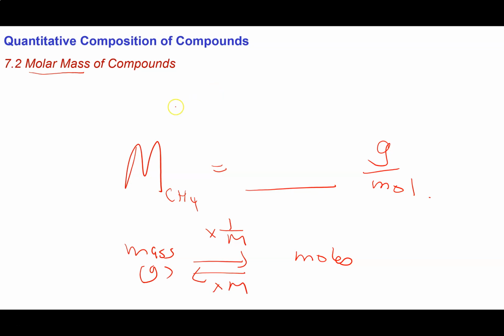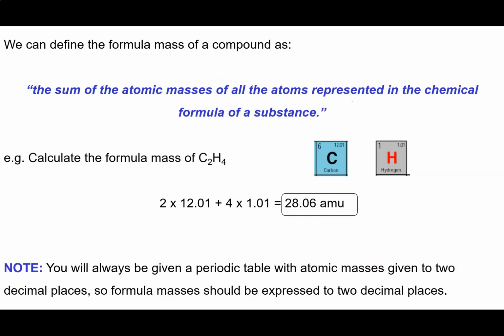Sometimes people will indicate the number of moles of something with the lowercase symbol n. N is the number of moles. A simple way of remembering how to calculate the number of moles n is that you can take the mass in grams and divide by the molar mass, and that will very quickly give you the moles of something.